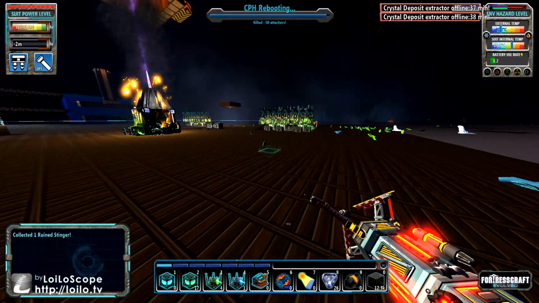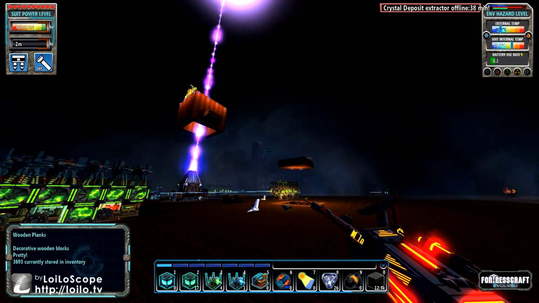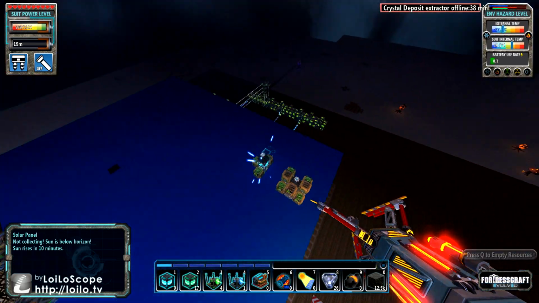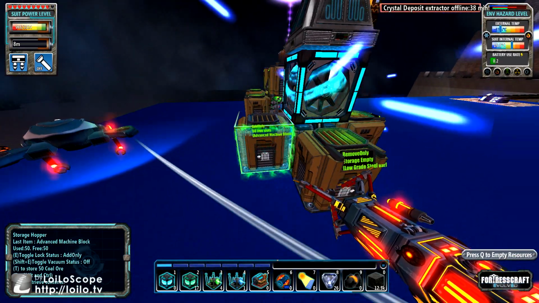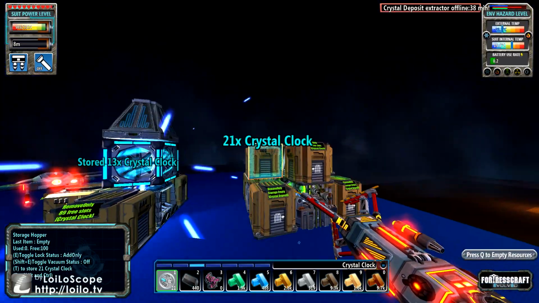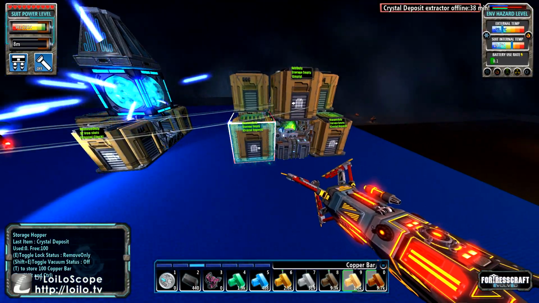As you see, I got taken out again. They like to use their coming from above tactic. It is what it is. So now that I got all that crystal infusion set up... Ooh, that hurt. Yeah. I got 50 advanced machine blocks out of filling this stuff one time, so... It's not bad to just set up a little thing like this before you get ready to automate everything. It doesn't hurt to do this.